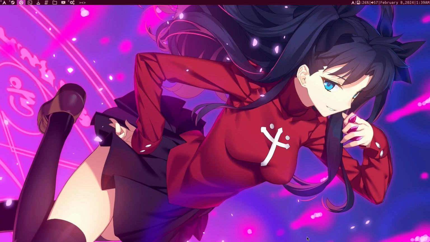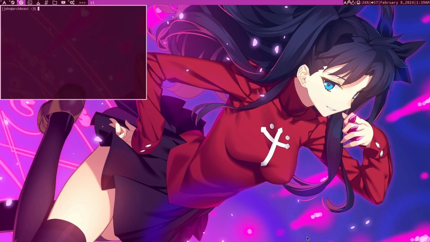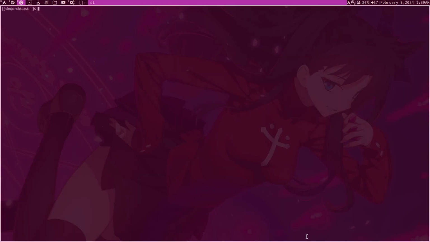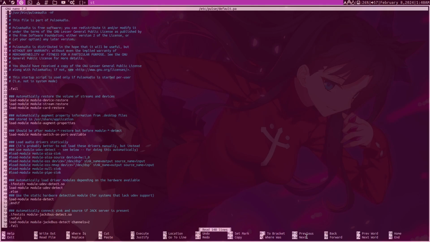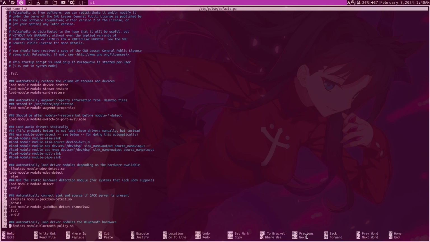it's detected this. So to do this, it's actually really simple. We don't really need to do anything within DWM because this is actually built within Pulseaudio. So if we open this configuration file in etc pulse default.pa, seems I made a mistake. If we scroll through this file here, we'll see just a bunch of different configurations, and don't touch anything.